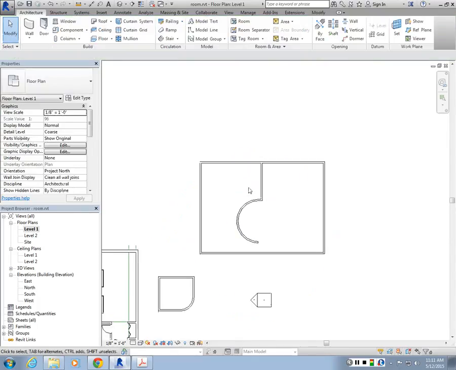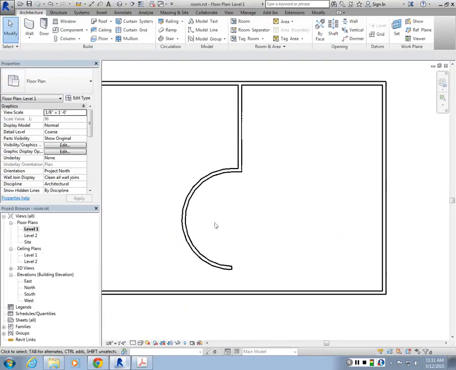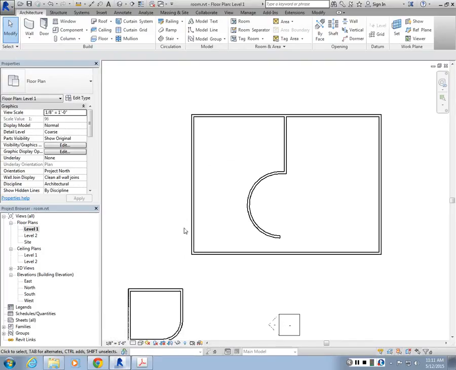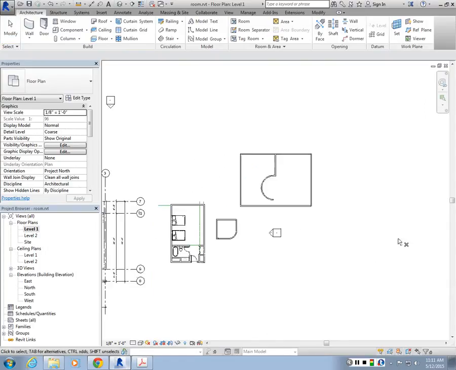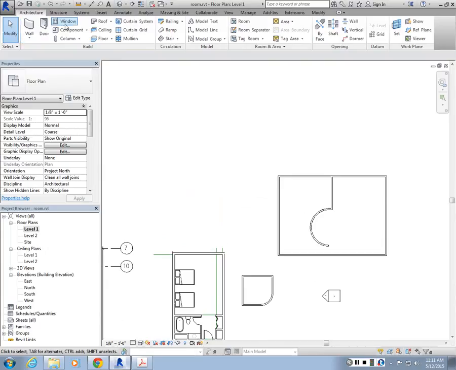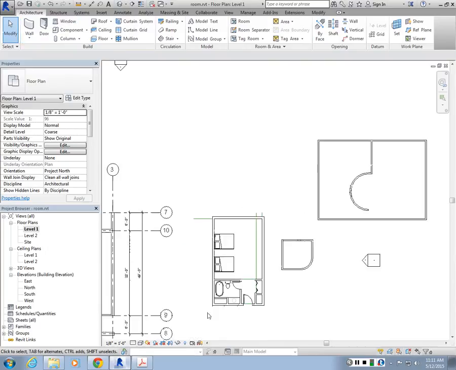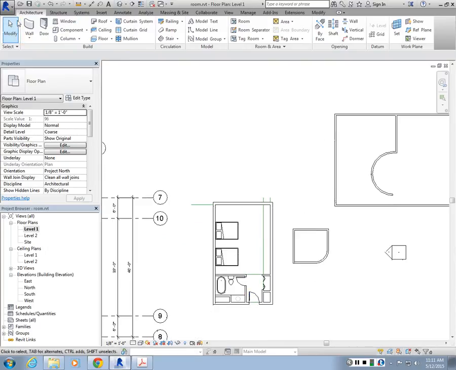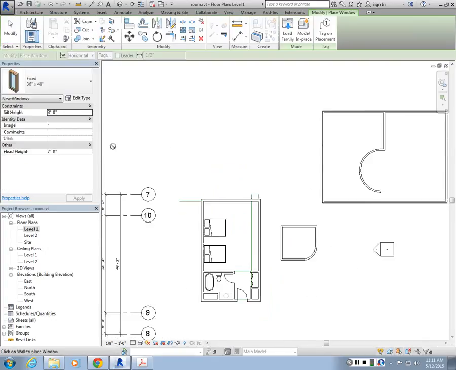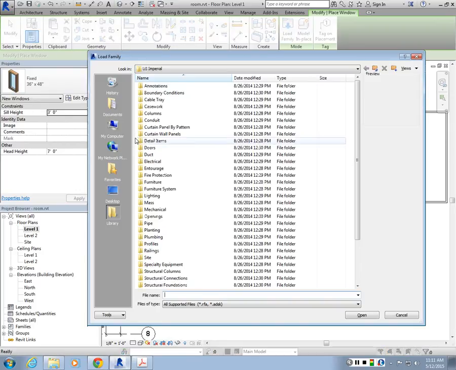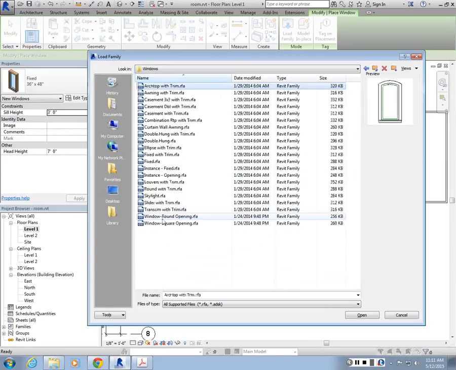Okay, so the interior walls could be different if you want. This could be like a dining area, for instance. I made it actually too big. But anyhow, let's look at windows quick. So windows would be similar to doors. They are wall-specific objects. So I'm going to go to Window, and by default we have a few of them loaded in. And if you want to include more, you can go to Load Family, Windows, and bring in the ones that you want to use.